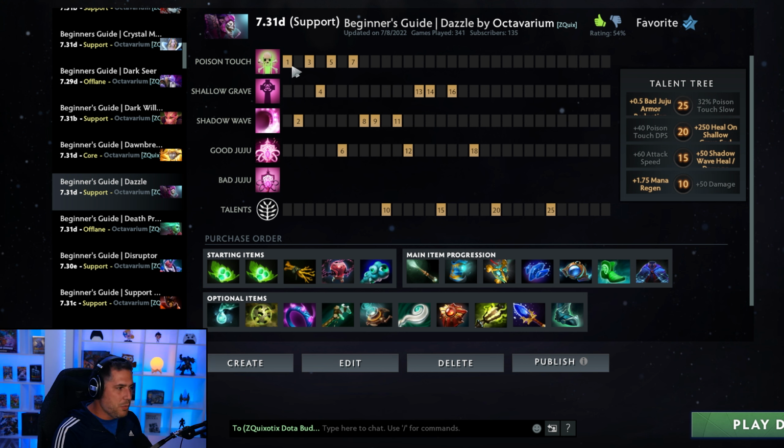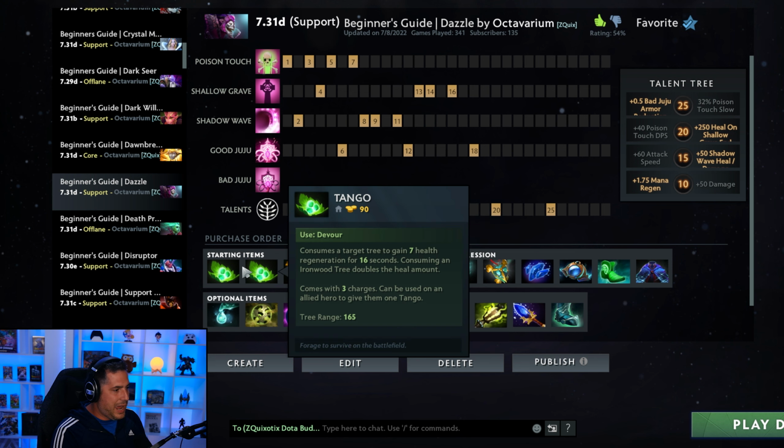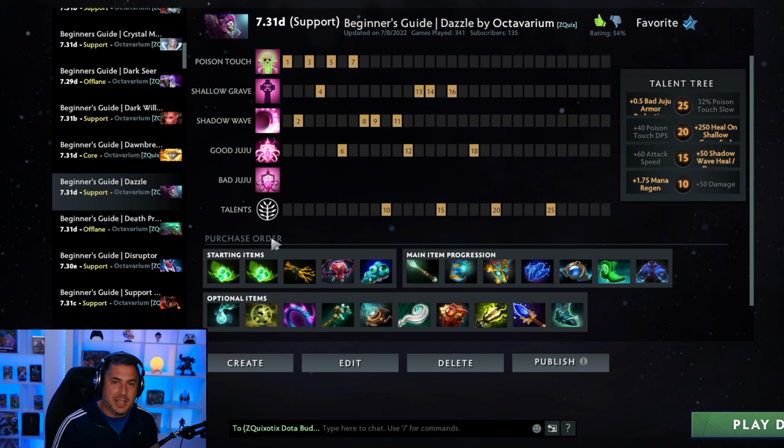Now, on occasion, you will see a pro take a value point at 3. But if your teammates are feeding before level 4, that's kind of on them, okay? Because if you think about it, one of Dazzle's primary strengths is his laning capability. You have Poison Touch. Very few people can trade with you. That's why you have a Blightstone, an Iron Branch, and 2 sets of tangos. You can preemptively eat a tango, walk up to a guy with Poison Touch, and literally no one can trade with you. You create so much space for your carry. They should not be dying before level 4 because you are such a dominant laner as a Dazzle.